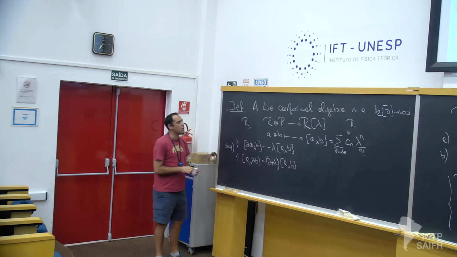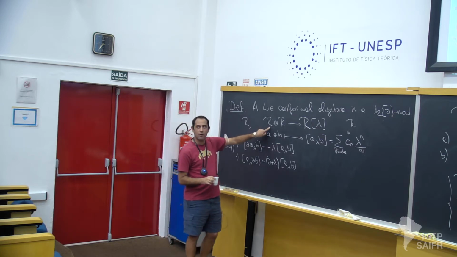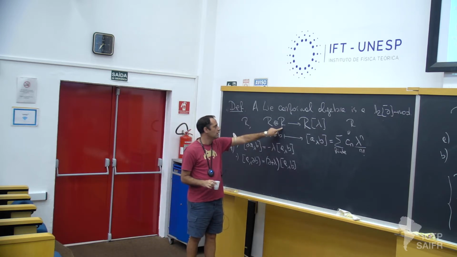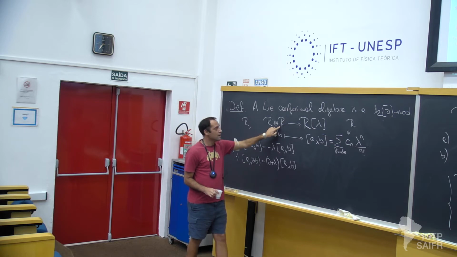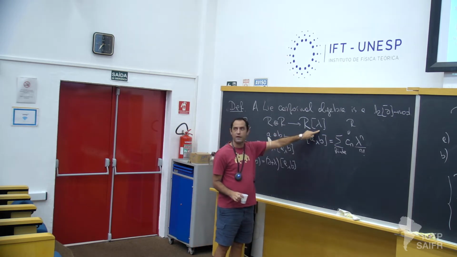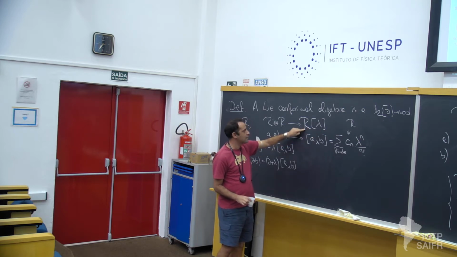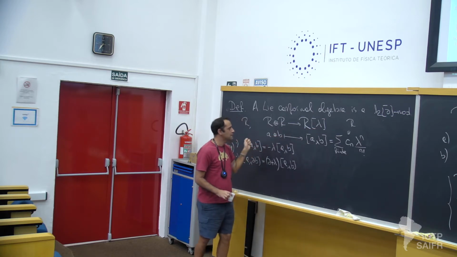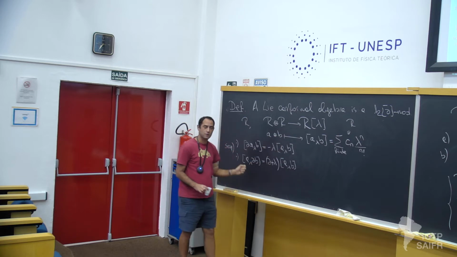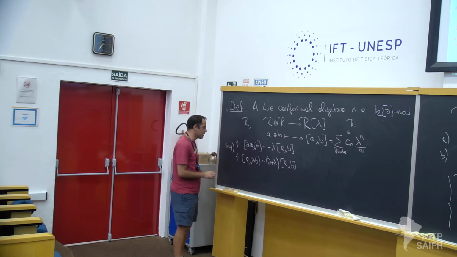And this is just encoding the fact that this is a K[del] module, this is a K[del] module. The tensor product is a K[del] module because K[del] is a Hopf algebra, so del acts on the tensor product naturally. And this thing here is also a K[del] module in a non-trivial way. The K[del] module structure here is given by del acting here, a multiplication by lambda there. So this is saying that this map is a map of K[del] modules. So this is just as simple as that. This is this condition here.